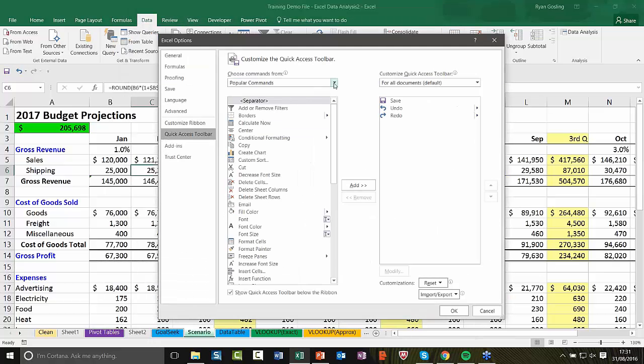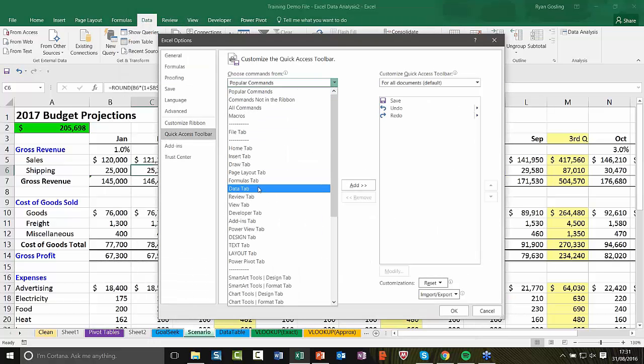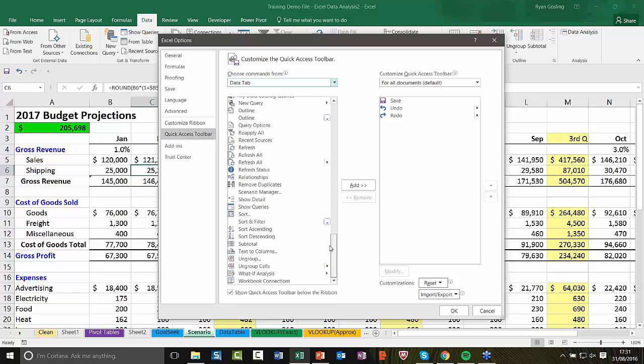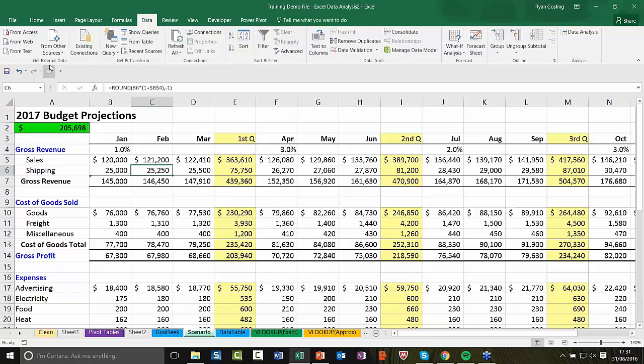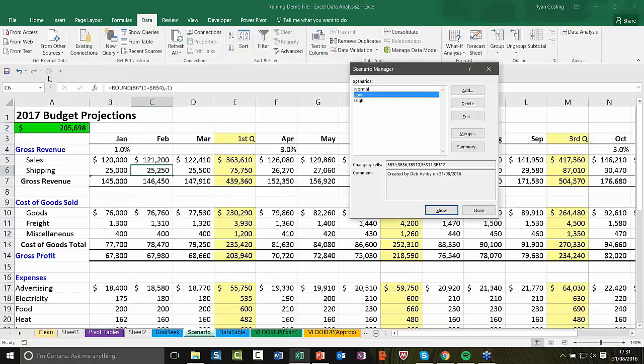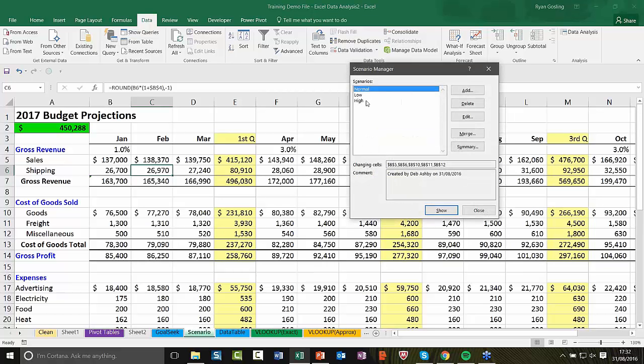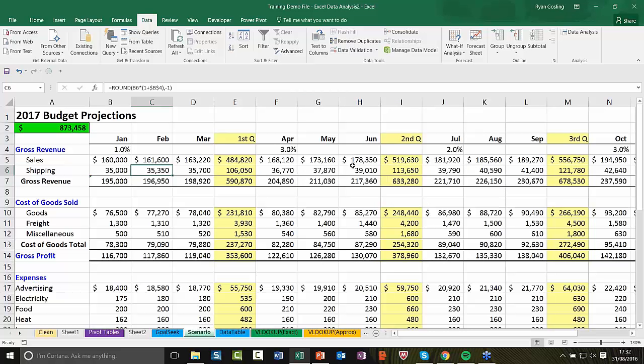So Scenarios is on the Data ribbon, so I'm just going to select the Data tab, and everything's in alphabetical order in here. So we should be able to find Scenario Manager, and I'm going to add it to my Quick Access toolbar, and you see here it's in a little round dot. So when I click on it, it jumps me straight to my scenarios, and I can then very quickly jump to it that way. Okay, so it's a nice quick way of adding that in. Okay, so those are scenarios, high, low and normal.